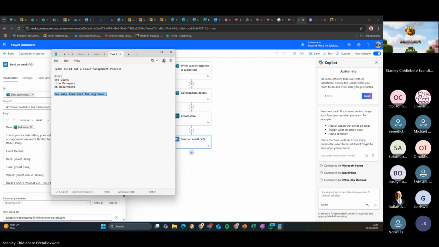And then what do we want to capture? We want to capture the user's name, the phone number, email address. Do we need their phone number? No, we don't need it. Name, email address, type of leave, duration in days.